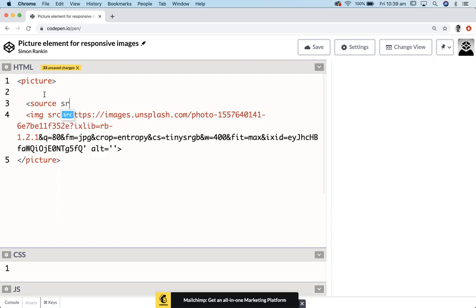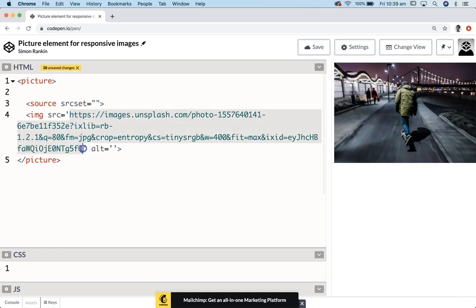We need to add a couple of source elements here, with the srcset attribute set to the URL of the image that we want. And for the first URL here, it's going to be the same as our original image.